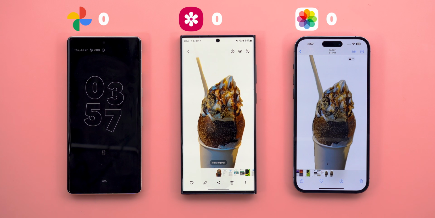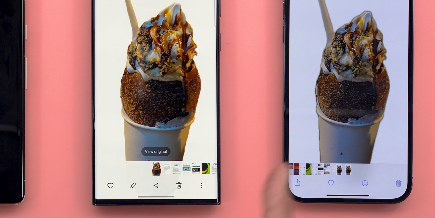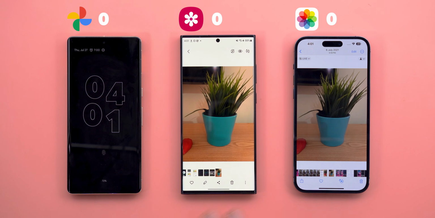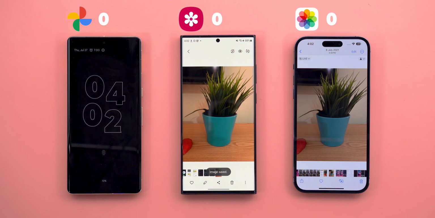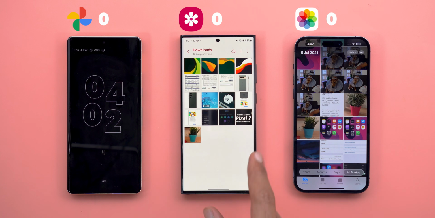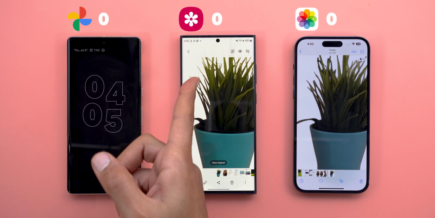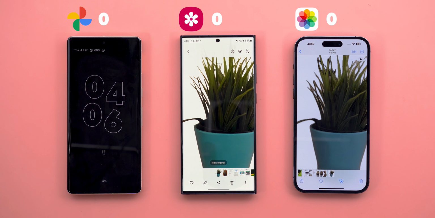So here is the final result, and you will notice here that Samsung Gallery did a much better job in handling the edges when compared to Apple Photos. But let's try one more shot to confirm if that's the case as well. Here's one more shot which is even more challenging to try, and I will do the same really quick. Share. And let's take a look at the final results. So here's the final result, and for the second time Samsung Gallery did much better in handling the edges, and you will see it more prominent in this area while it looks like a mess in Apple Photos. So 1.5 points for Samsung Gallery versus only 1 point for Apple Photos.